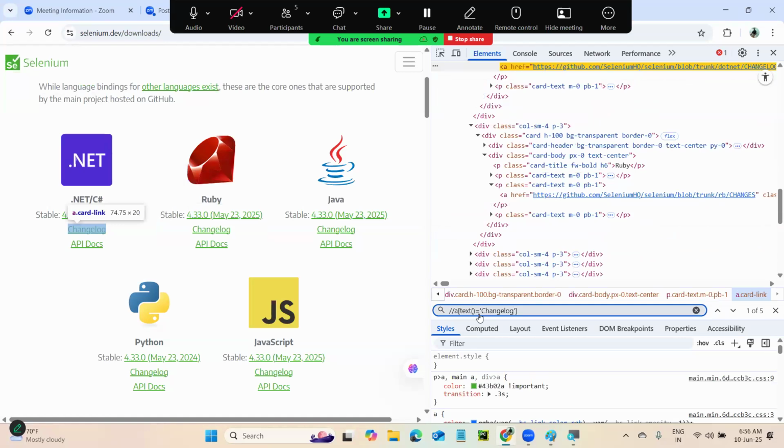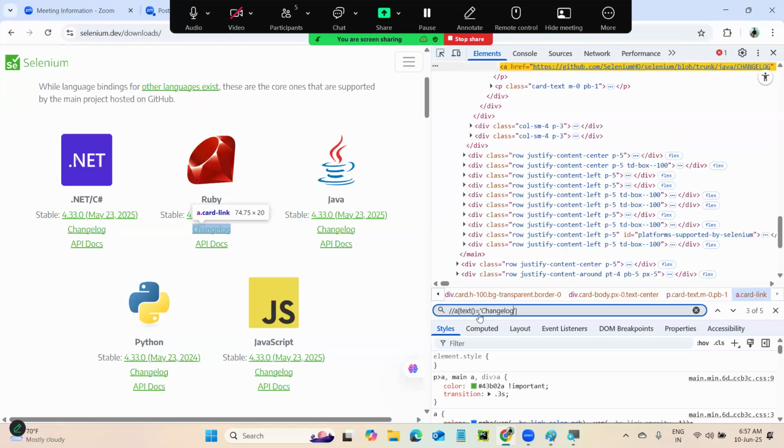You can go with the contents also. When there is a white space in the text, or it has some dynamic element, at that time we can go directly with contents. But here, do we have any white space? We don't have any white space or NBSP. That's why I'm going directly with the text function.